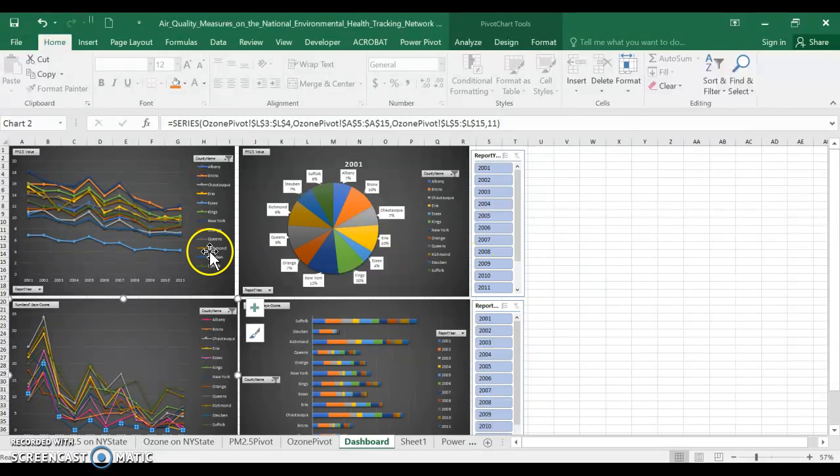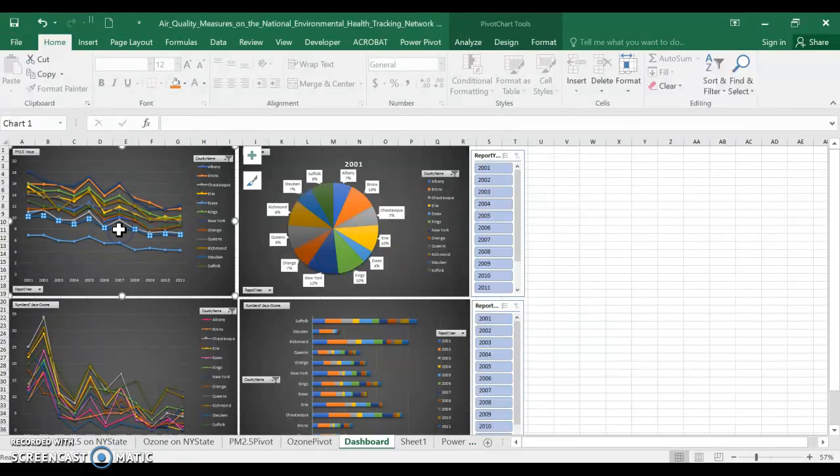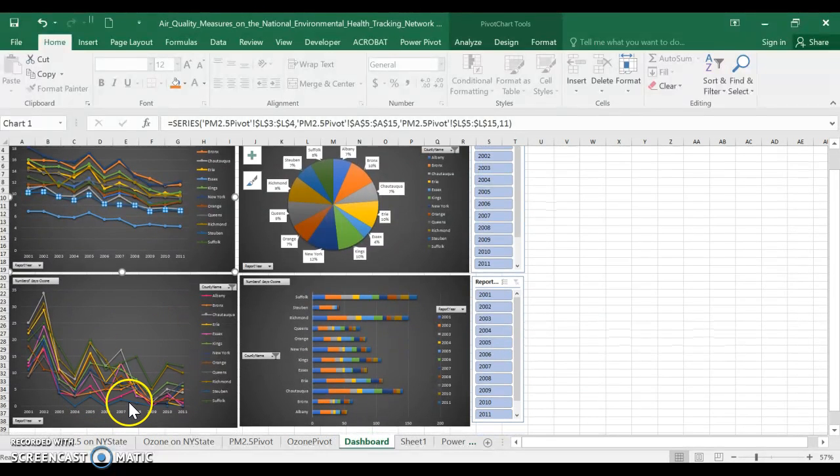And overall, Steuben has relatively low PM 2.5 and ozone for these years.